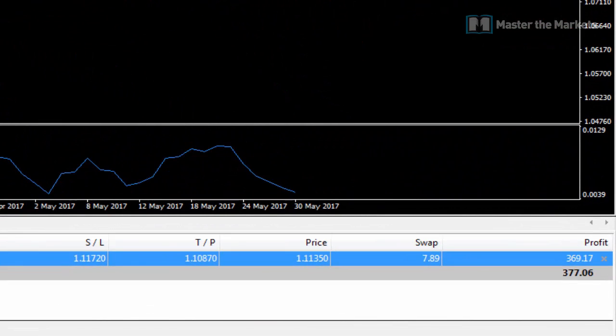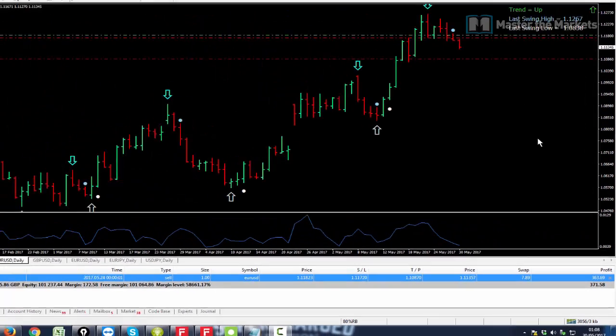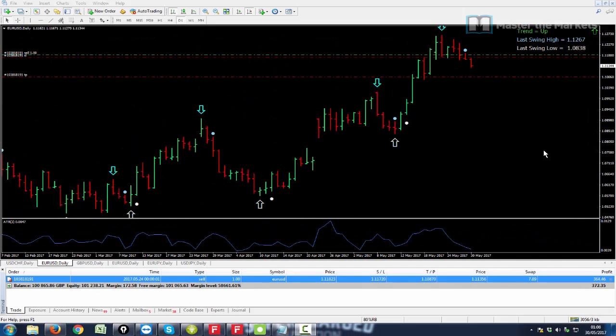I have adjusted my target to 1.1087, and I've trailed my stop to 1.1172 as well to minimize the downside, and also to make my target a lot more realistic based on probability formations of the bar pattern. So we are predicting this target based on the probability of it being hit by way of ranges of the bars that have formed so far in the sequence, analyzing what those are and making a best probability of what this bar will be as well. So that's how we base this probability and this take profit just here. So do be aware of these factors.